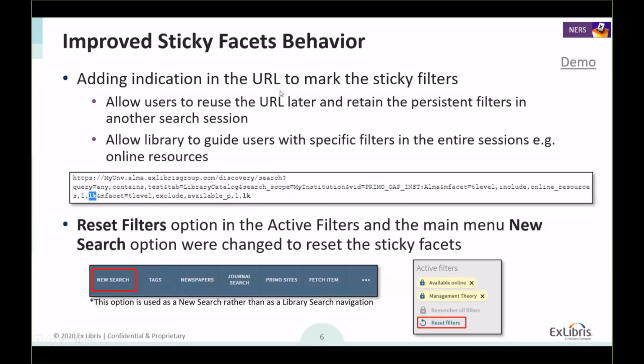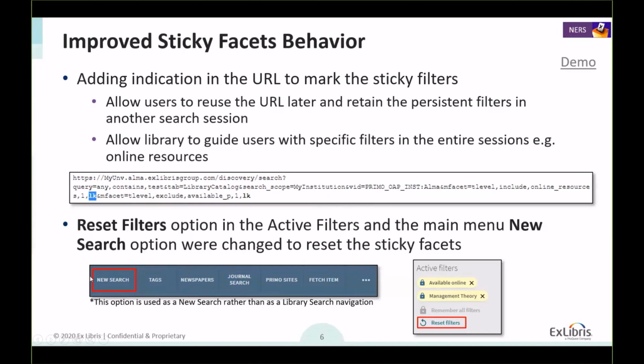Another thing that I want to highlight is about the reset filters button and the new search. So far, the reset filter before this enhancement did not clear the sticky filters, and we got feedback from you that this behavior was a little bit confusing for users. The request was that when patrons click on reset filter, it should clear the sticky filters as well, not only the active ones, so it will be totally reset.